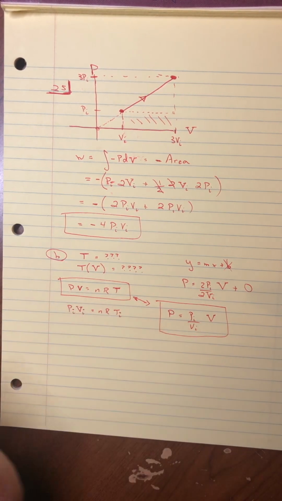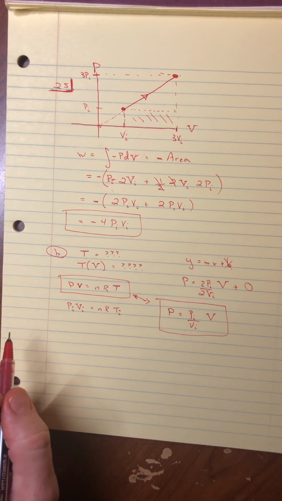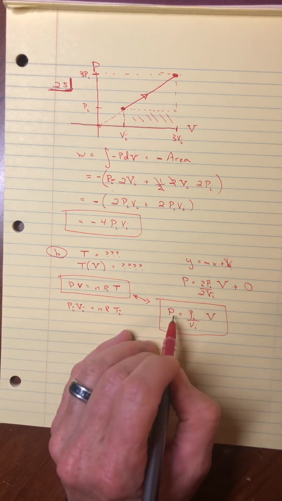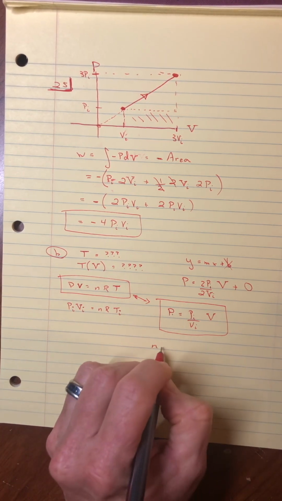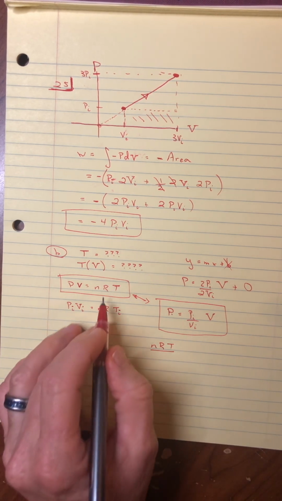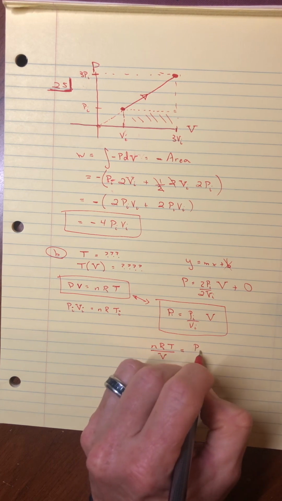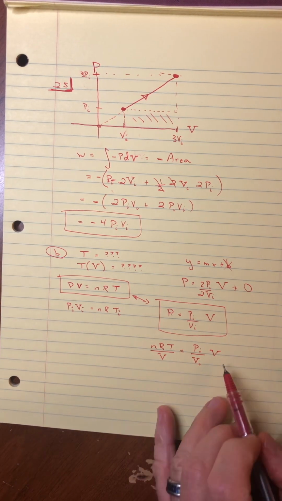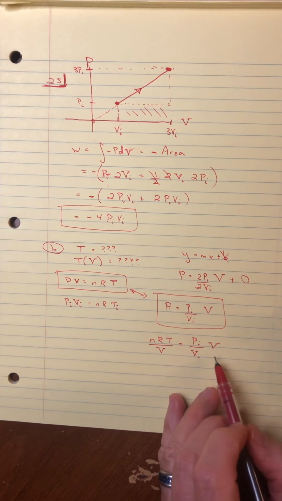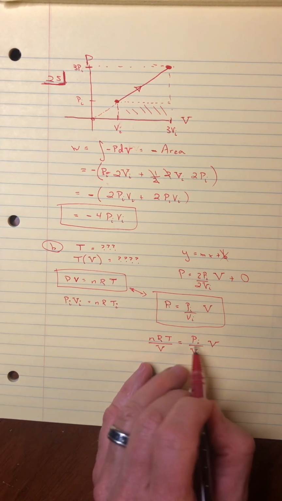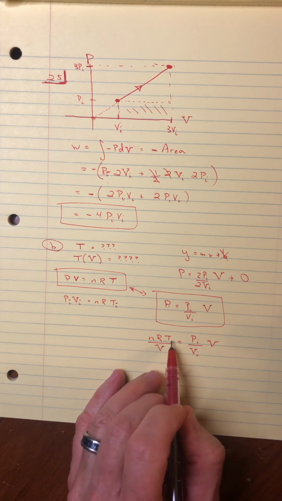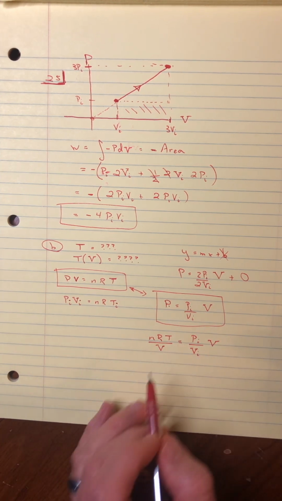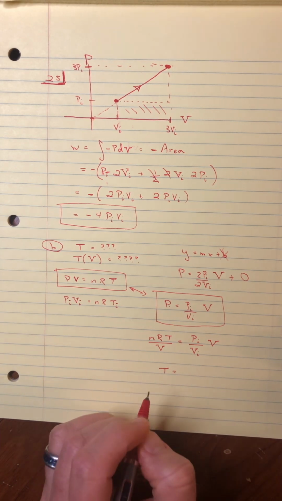And so really I have two sets of equations, and that's how I'm going to eliminate pressure here. What I can do is come over here and replace pressure in this equation with nRT over volume. Then I have initial pressure over initial volume times the current volume. You can kind of see that if you put in your initial conditions, the initial volume would cancel off, and you would have initial pressure. So it's matching: initial pressure equals initial pressure. But the point here is I don't have pressure in the equation anymore. I have temperature and a bunch of constants.